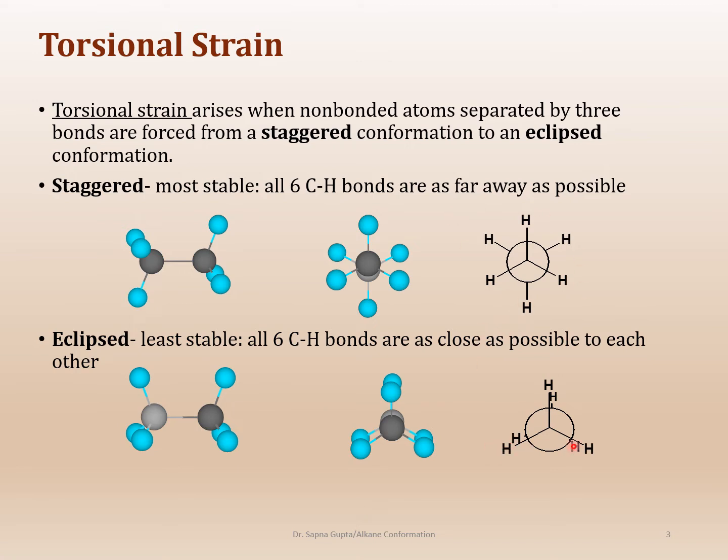And then there is the eclipsed. In eclipsed, all the atoms are right behind each other. And you can see this is not going to be very stable because the two hydrogens are right behind each other. So it doesn't lend too much to the stability of the molecule. This molecule that we're looking at is ethane. So we only have two carbons and everything else is hydrogen.